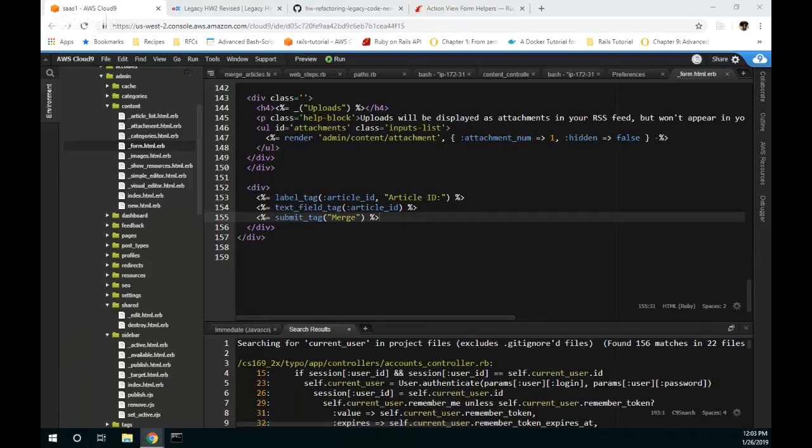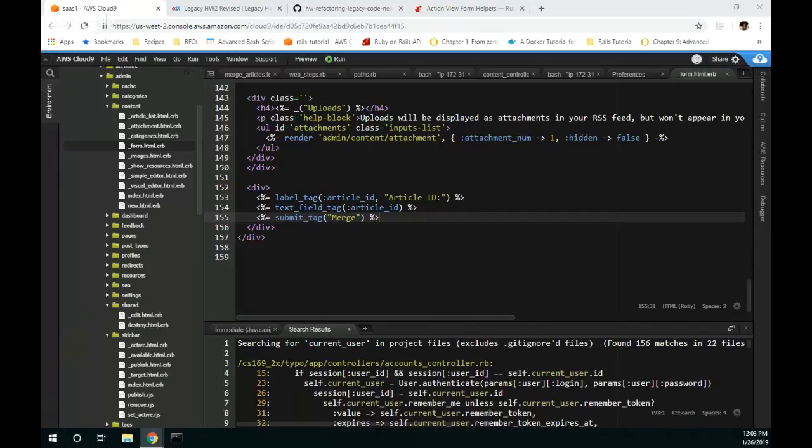I think what's going on here is it's trying to find the article ID that you put, and it can't find it. Undefined method node name for nil.